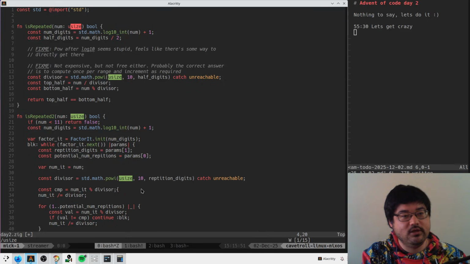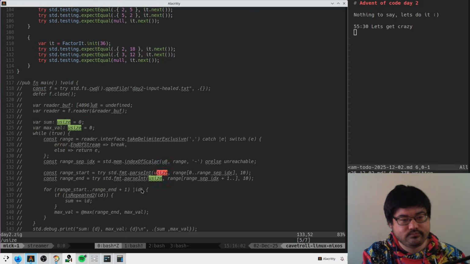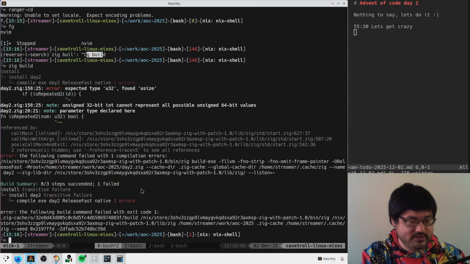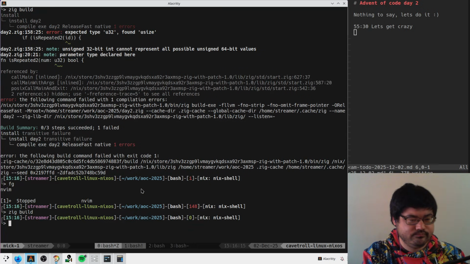Sum is allowed to be a usize, but this is all U32 now. Okay. And let's just see how different that is.